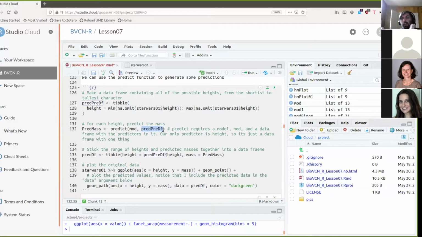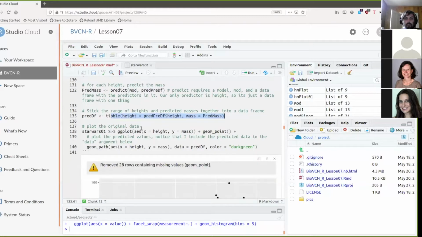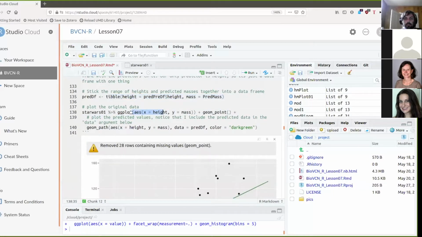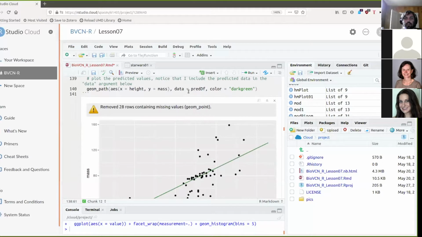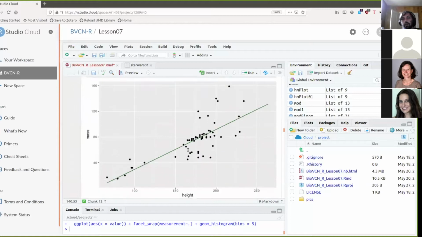Here we're giving it new height data, a whole range of heights. We could give it a smaller subset or even just one person and try to predict their mass. So for every possible height we have what we think the predicted mass is. That was our prediction. We stuck that all together as one data frame, and then we plotted the actual data with ggplot. We have our actual height and mass data, drawn as points. And for our predicted data, we plotted all the predicted masses versus all the heights. Because the linear model gives you one point for every height, it connected them together with a line, which is why we had this nice green line going through all the points. Does that connect?